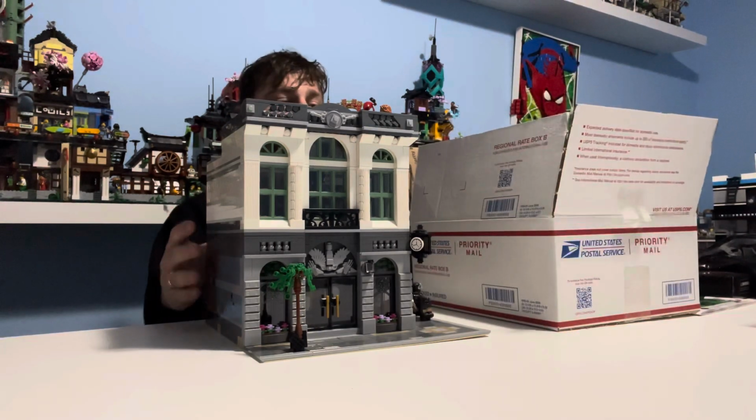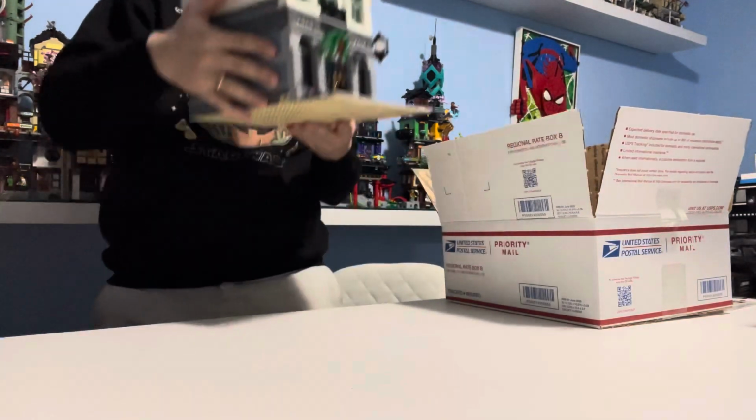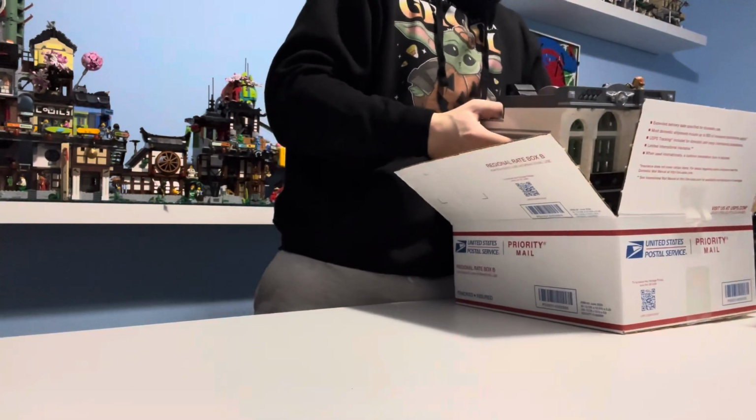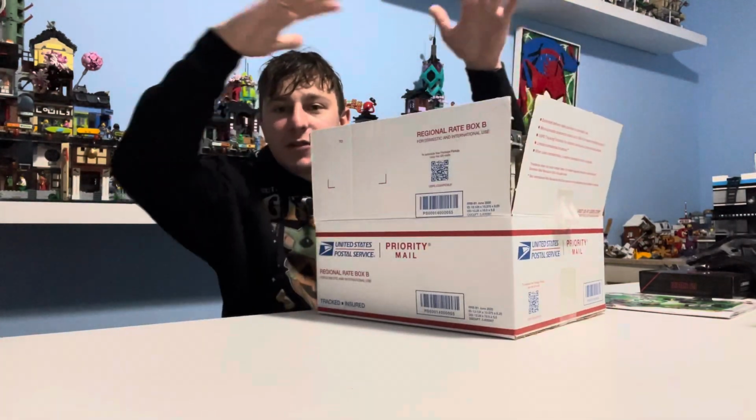Enter the box we just talked about, and I'm going to leave the top flaps open. But a really cool technique I used when I was transporting all these modulars over and over again is simply putting the modular in this box, pulling the tabs up, and guess what? I don't have to put anything on top of this.